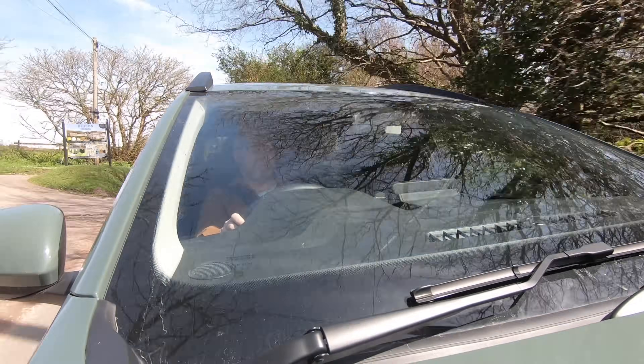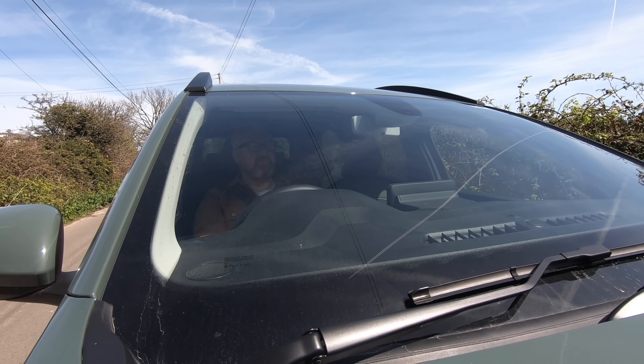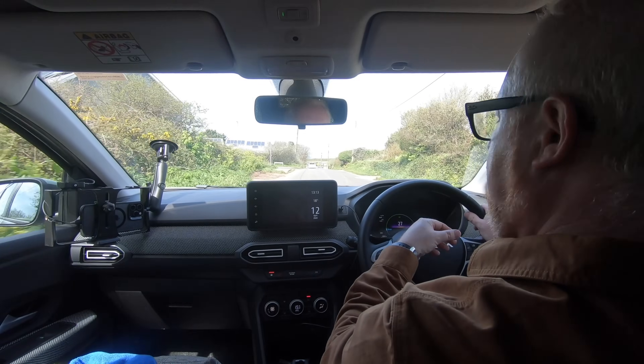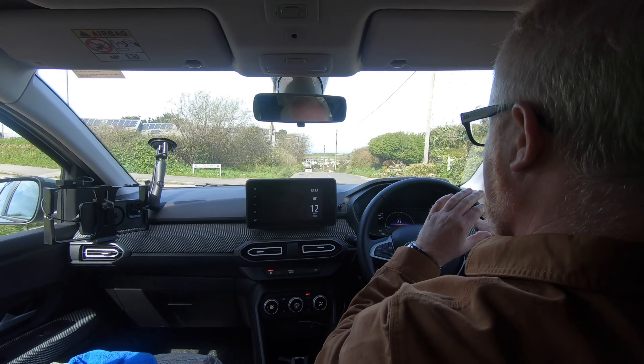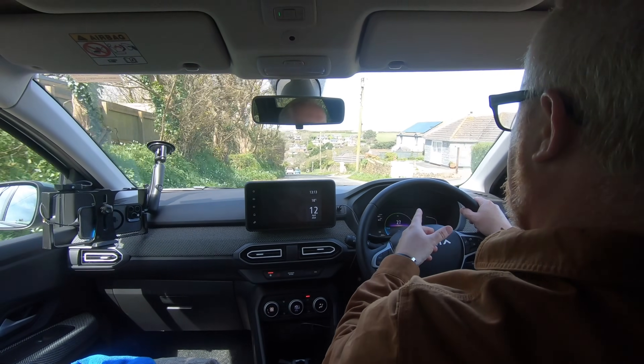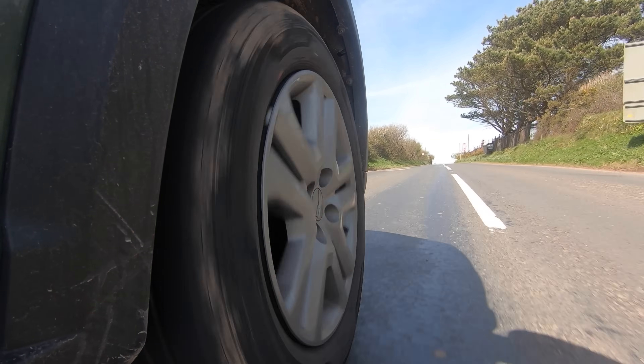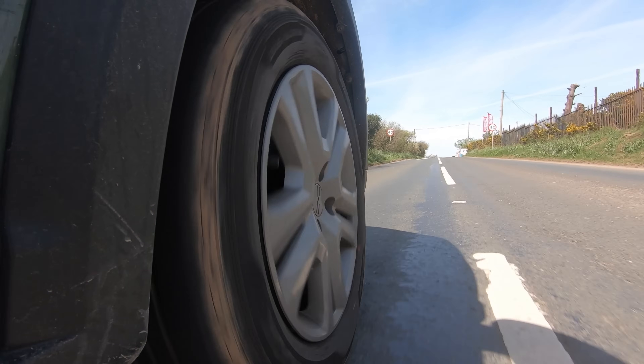On the whole, under a light throttle, the car drives very, very well. The transition where the electric drive stops and the combustion engine comes in is pretty seamless — you can't really tell unless you're watching the dashboard. When it says EV I know I'm in electric-only mode; when that disappears the engine's kicked in. There's no jolt in the driveline, no particular telltale signal. Under a light throttle, going from electric to combustion power is quite nice.